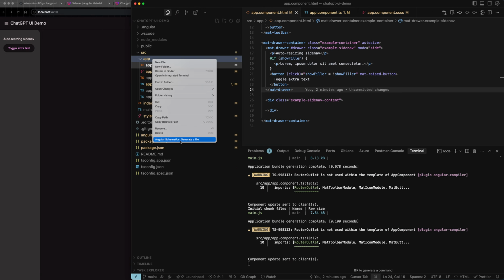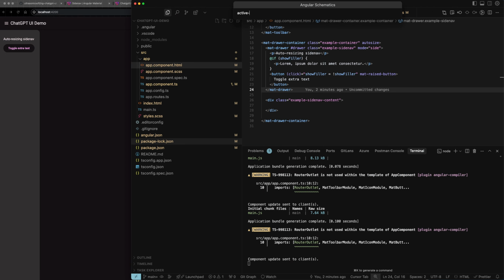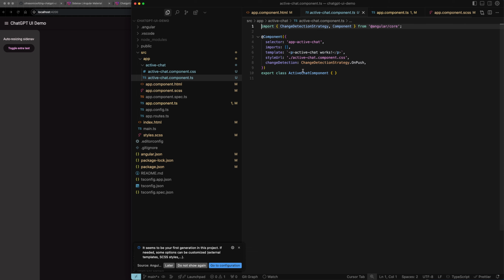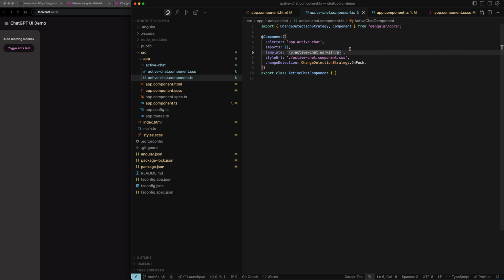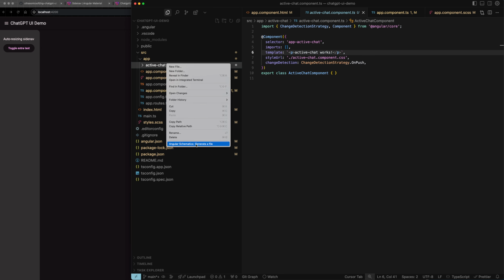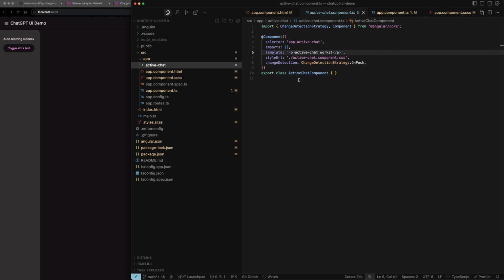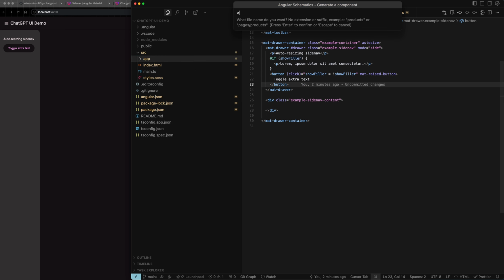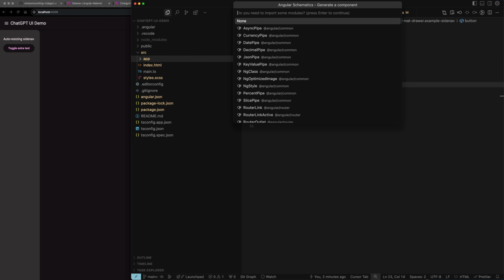Okay, so let me add a new component called active chat, confirm, and I need a separate file. Let me see if I can take this out and try to add it again. Component active chat.